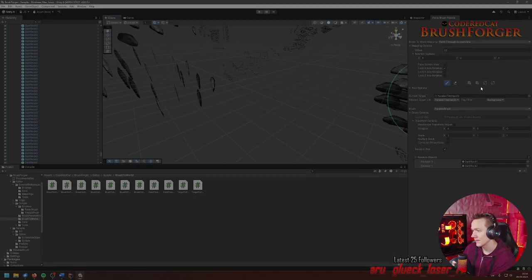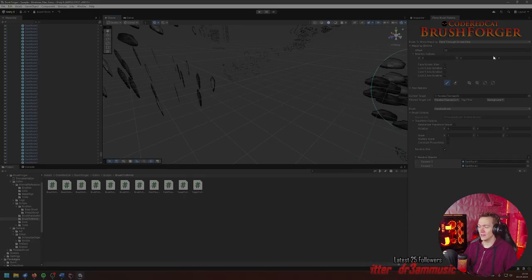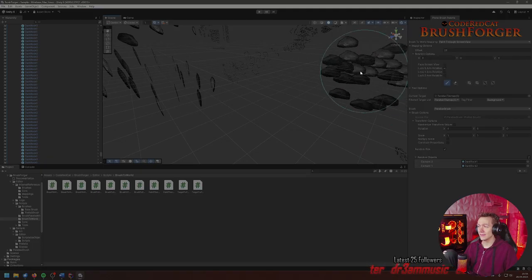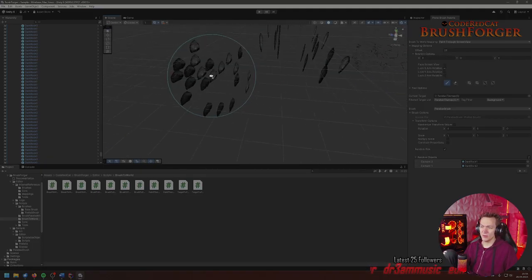I think it wouldn't necessarily be the worst thing to also be able to define it over here, so when you then change the brush, the setting over here stays. But it's still a redundancy.